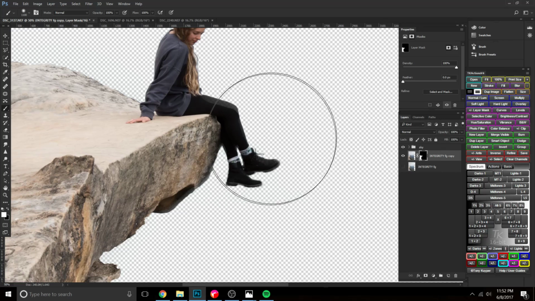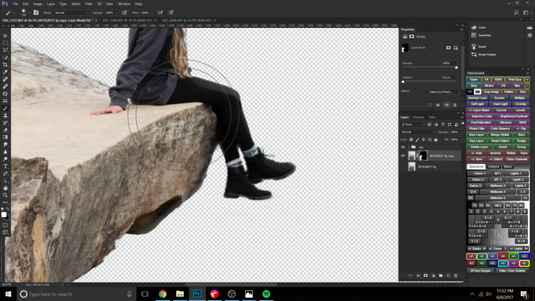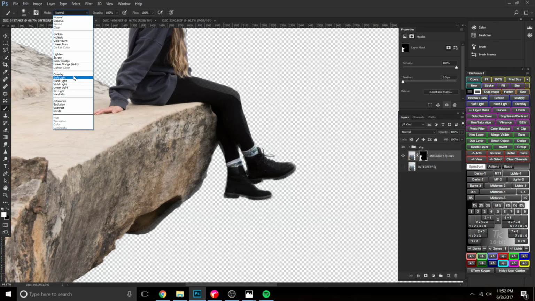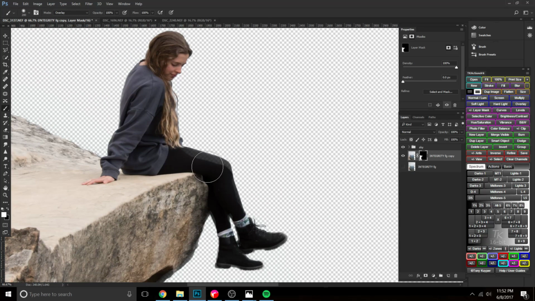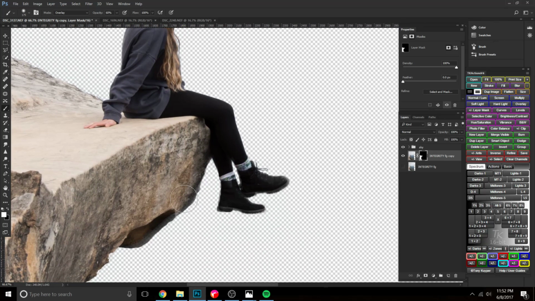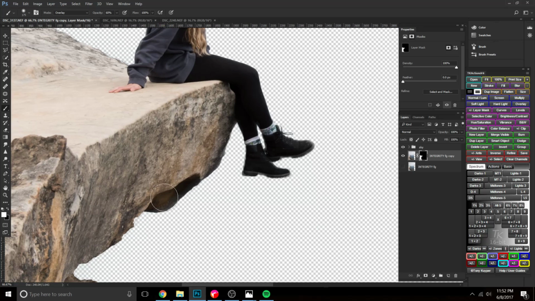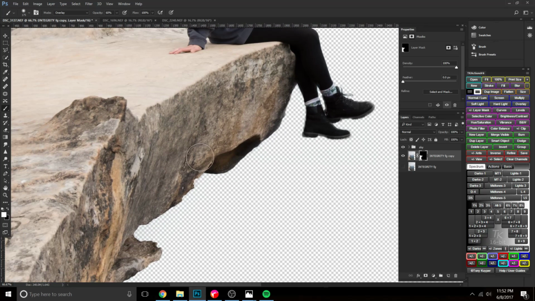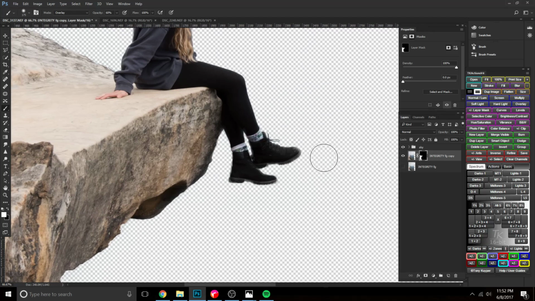And so what I want to do is, oh my gosh, I got to paint back in her femur. Oh boy, what have I done? Okay, I'm on overlay. I'm going to go 60%. I'm just going to paint it in right here in her shin bone. I didn't totally mean it when I said you want to lose foreground. You don't always want to lose foreground, especially if it's a person. You'll make them look all demented. Don't do that. So there's two different edge refinements that I want to do here.